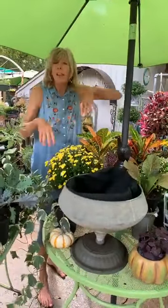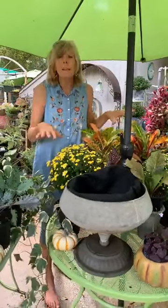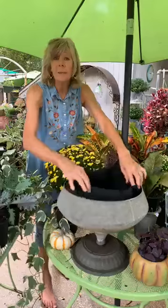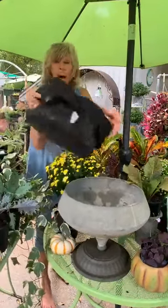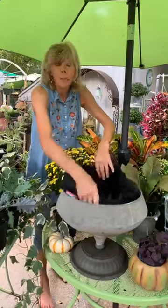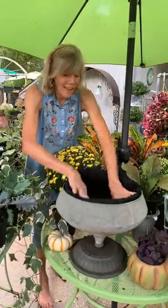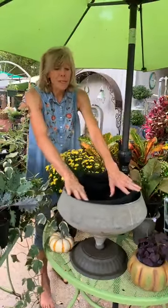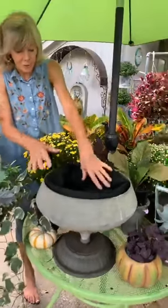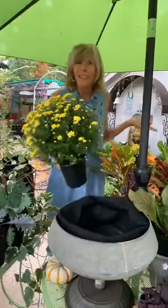Like I'm going to start, I think, a Container of the Month Club where we will have all the ingredients to make a festive container for that month that just speaks to October, November, whatever. And you can have it planted for the previous month and just take it out and pop in another one and transfer it into your garden, or just have a bunch of these, whatever you want to do. But that's nice because then you always have something fresh to look at. So I'm not going to actually plant this in here, but you can see how you can roll it down to fit your container.